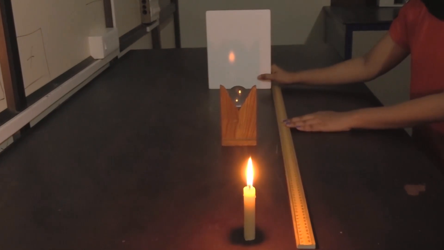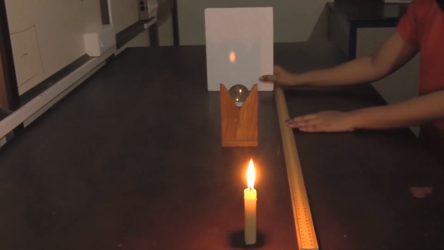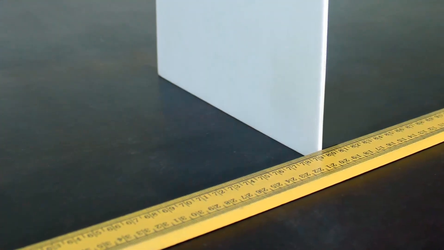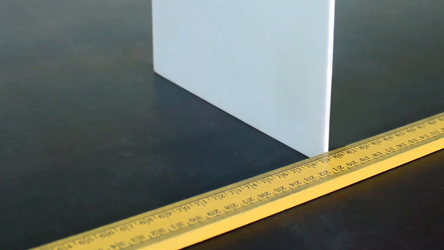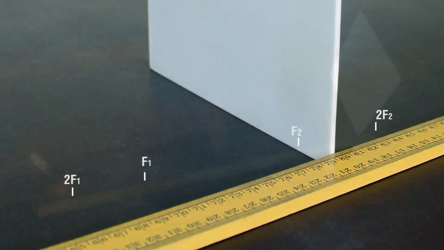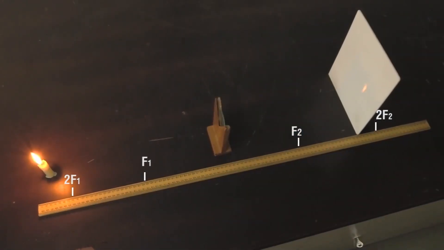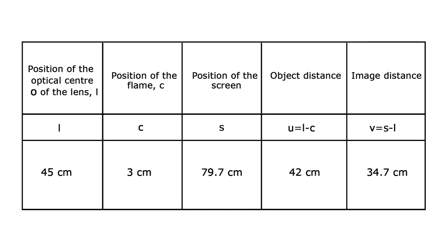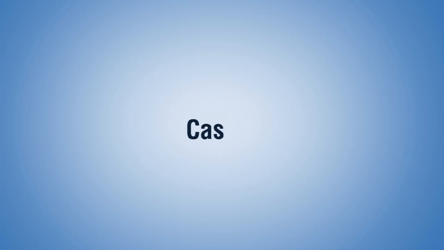Move the screen placed on the other side of the lens and obtain a sharp image of the flame on the screen. This distance between the lens and the screen is taken as image distance v. The image lies between F2 and 2F2. Notice that the image is real, inverted, and diminished. Record the observations in a table.